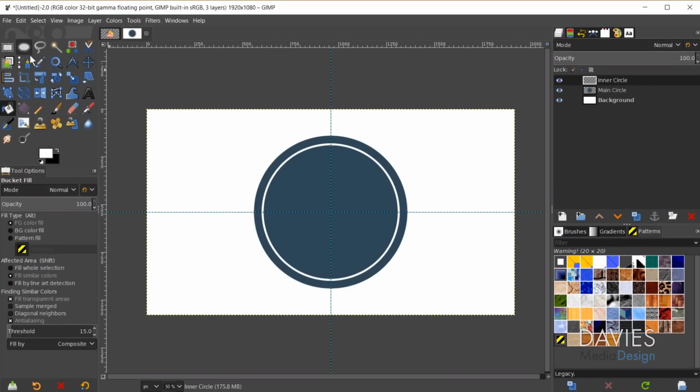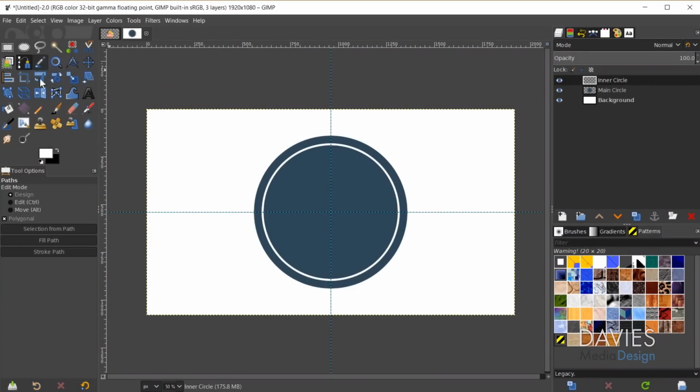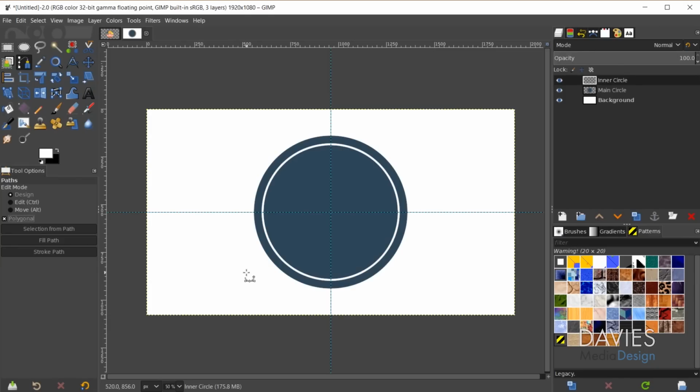You guys might want to use a different shape, but for that, I just came over here to my Paths tool, and I made sure I had the polygonal mode checked here. That's going to ensure that none of my paths have any curves, because these are going to be just straight lines that I create for these mountains here. And now I'm going to come down here on my composition and I'm just going to click and create random nodes here with my paths tool, and that's just allowing me to create these peaks here.